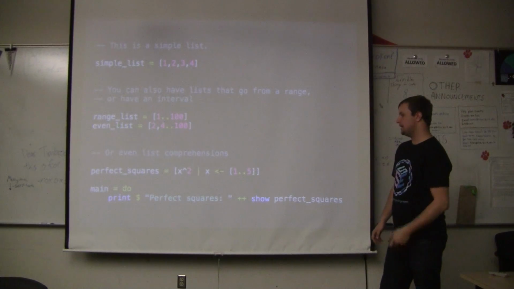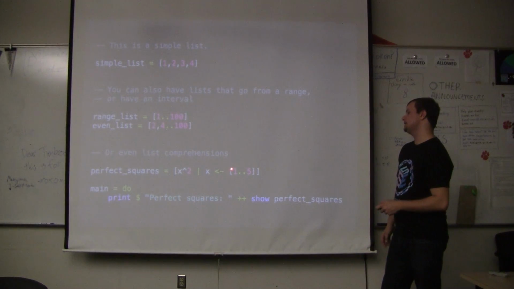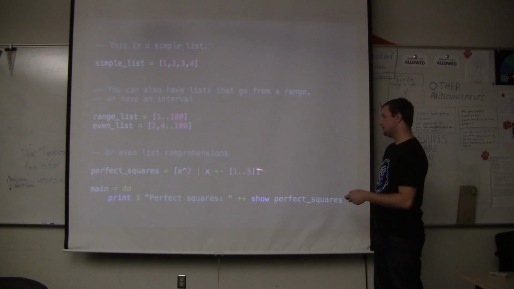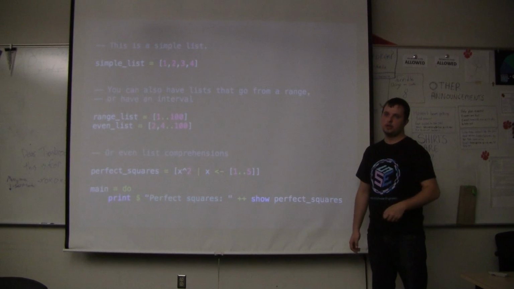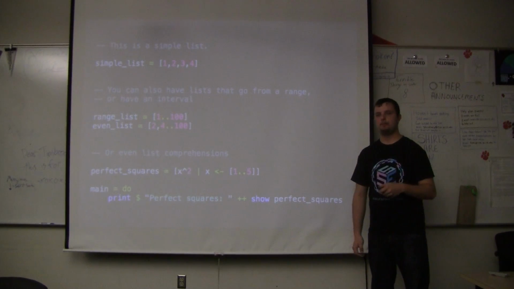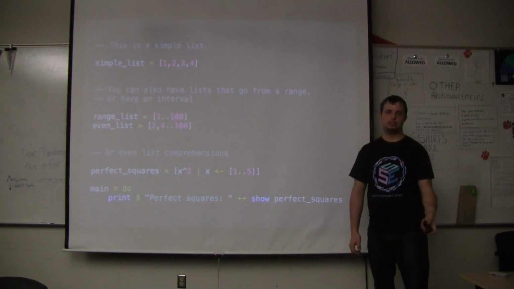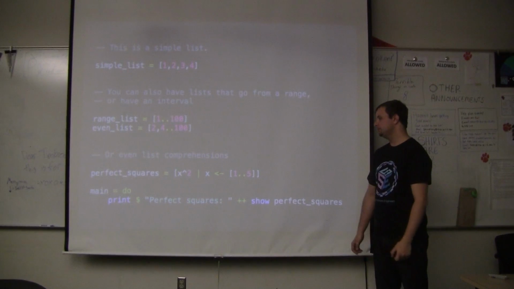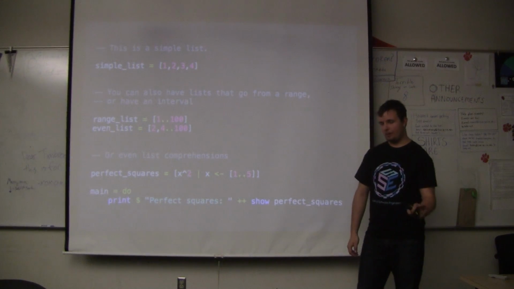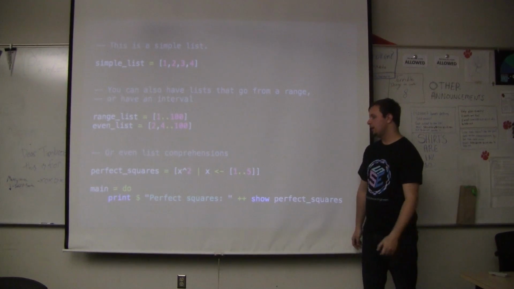So what this says is, give me the list of x squared where x is all of the elements in the list 1 to 5. You'll note this has a lot of strong pulls from set theory and math. It closely resembles, as much as you can, the set style of notation you'd see in math. So that's where list comprehensions come from. I personally think they make a little bit more sense in Haskell than they do in Python, but I'm not going to get in the way of anybody loving Python.